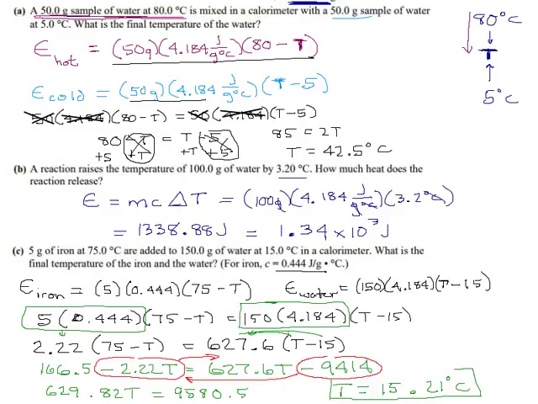So that means the iron cooled down substantially. It went from 75 degrees down to 15.2 degrees. The water hardly changed at all. It went from 15.0 degrees up to 15.21 degrees, which is hardly anything. That's not surprising because, first, there's way more water than iron. This is 5 grams of iron against 30 times that much water. Also, the specific heat for water is really high. It's one of the highest we have at 4.184. Iron-specific heat is almost like 10% as great as that of water, so its ability to change water's temperature is not very great at all. So yes, this number does make sense. The iron was heavily overmatched. It had a disadvantage in its size, and it had another disadvantage in that its specific heat is not nearly as high as water's.